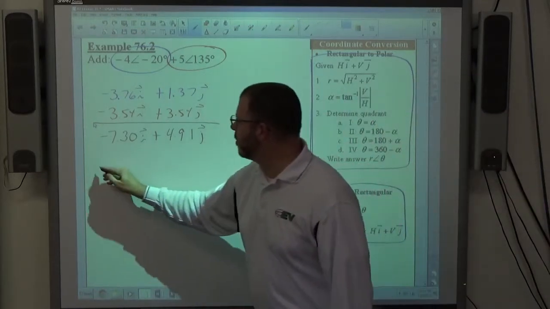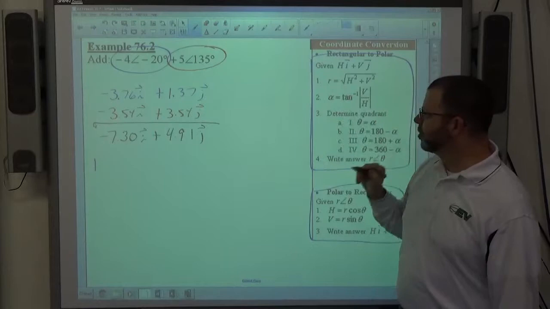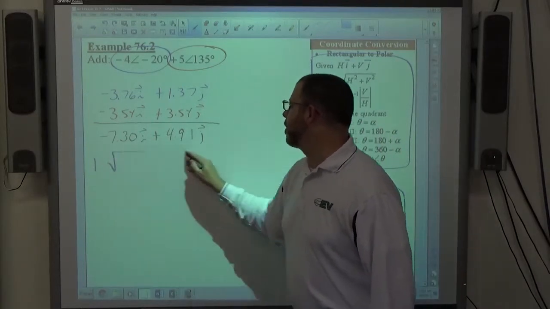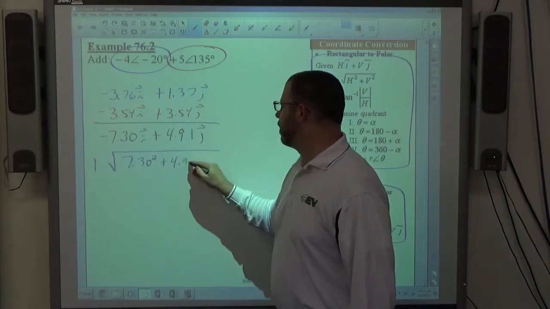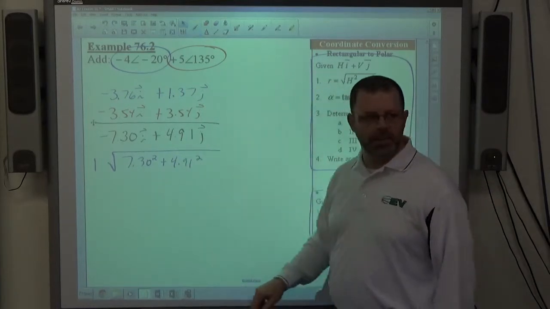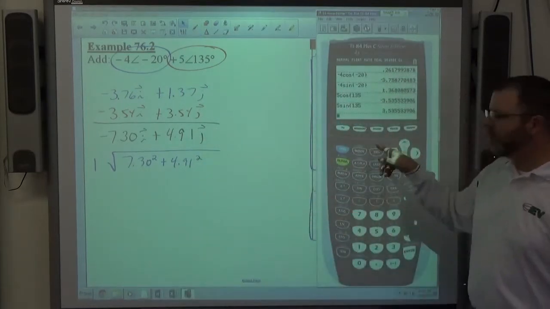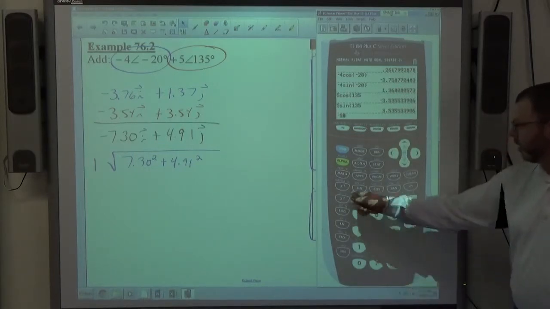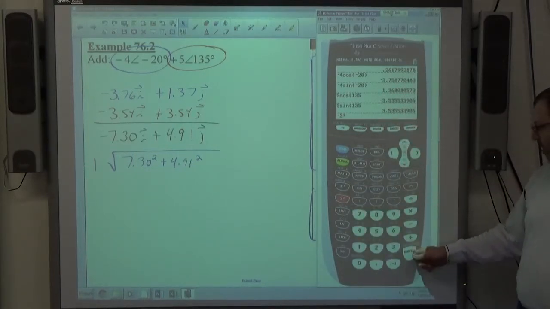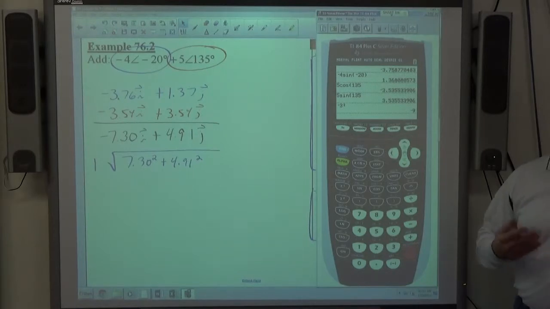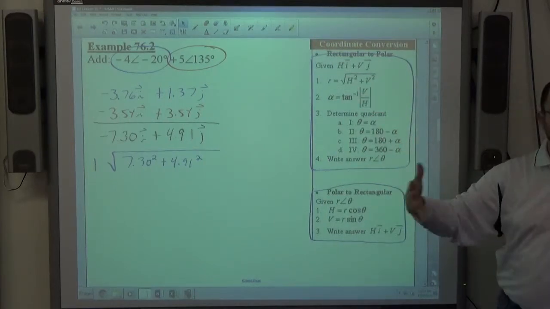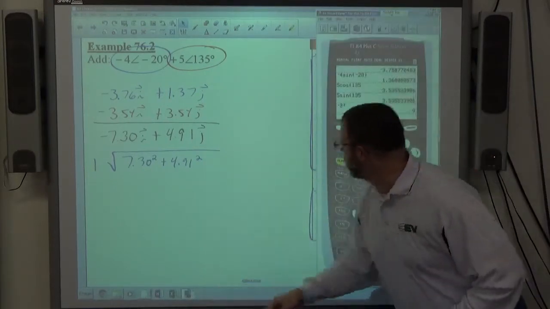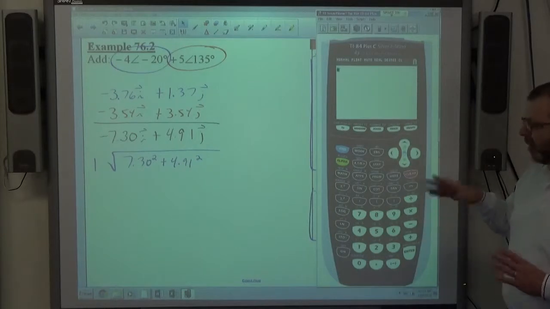So when I do step 1 here, it says r equals the square root of h squared plus b squared, square root of 7.30 squared plus 4.91 squared. Do not write minus signs in your work there, because your calculator, if it says negative 3 squared, let's just look at that, your calculator thinks that equals negative 9. It actually equals positive 9 if we're squaring the value negative 3. That's what the rule says. So if it says h squared, it means sign and number being squared. So don't put the calculator in doubt, just let your calculator work it out.